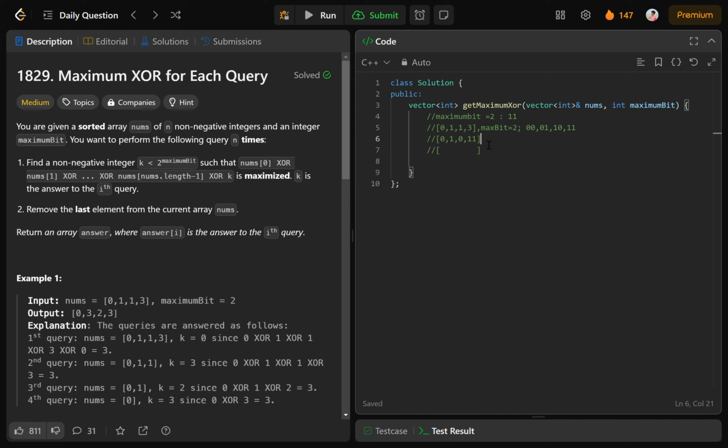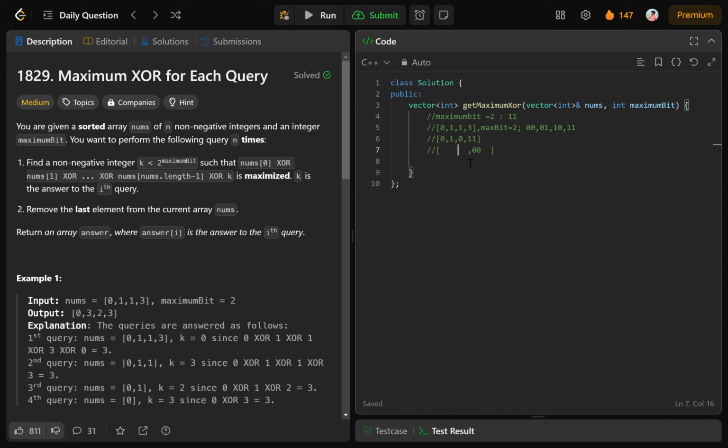If I take the XOR with a different value, it will give a different result. To maximize my answer, I need all the bits to be set in the answer, and all the bits are already set, so I will take 0 0 for this, and 1 1 XOR 0 0 will be 1 1 again, and I will have a maximum answer for that.